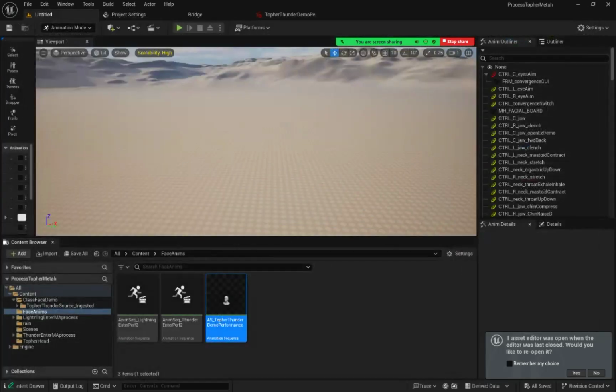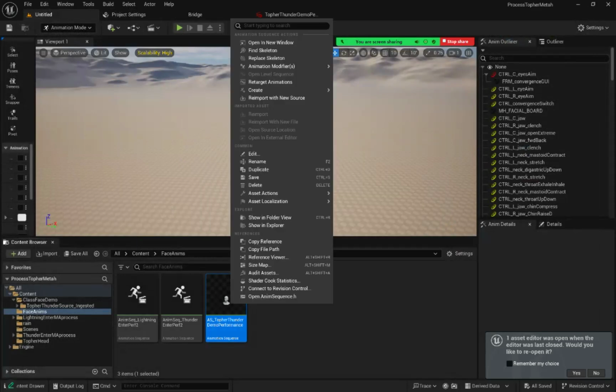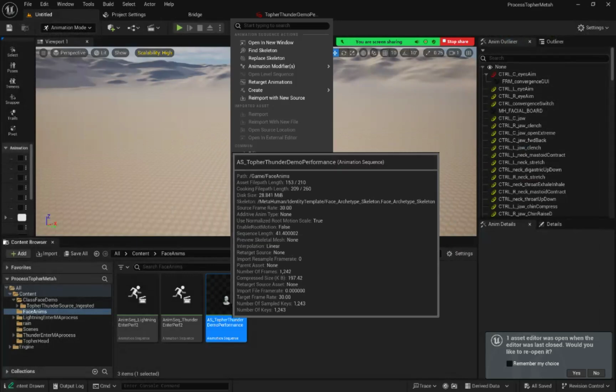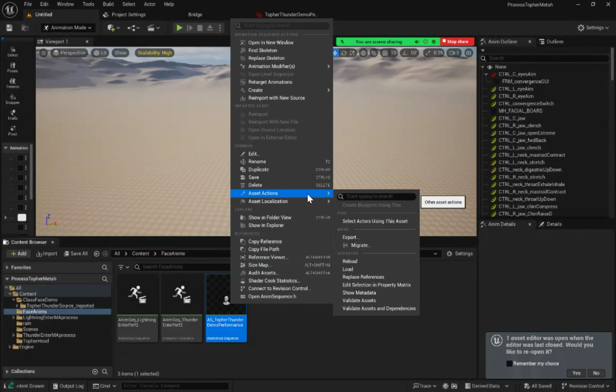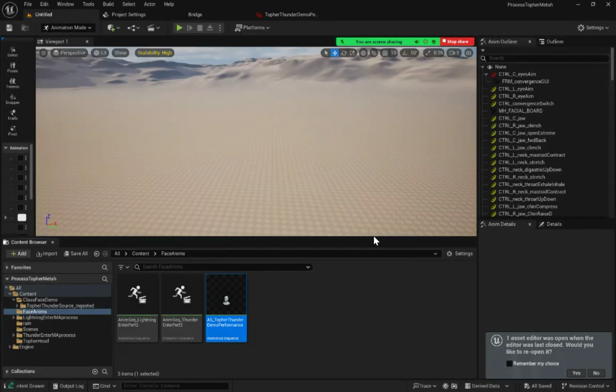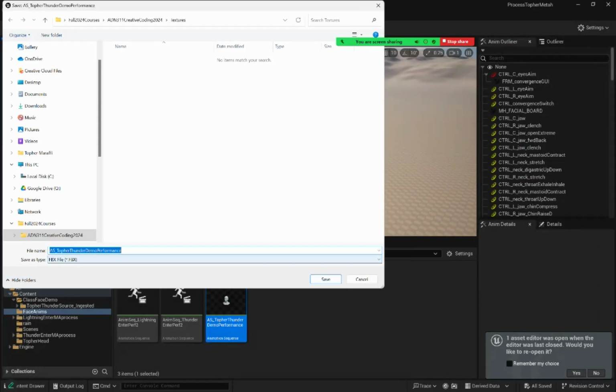So when I export this, in order to get it to my other scene, how I would normally do that is I would right-click it, go to Asset Actions, and export as an FBX file. And I'd save that out somewhere where I can find it so I can import it into the other scene.